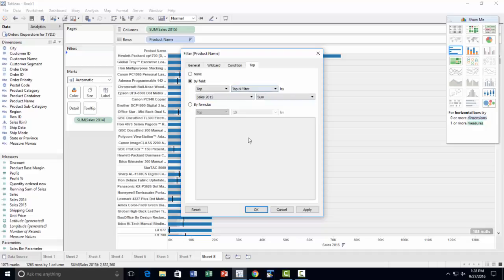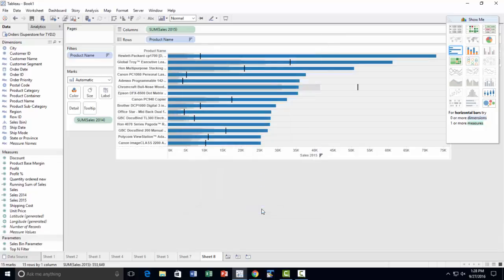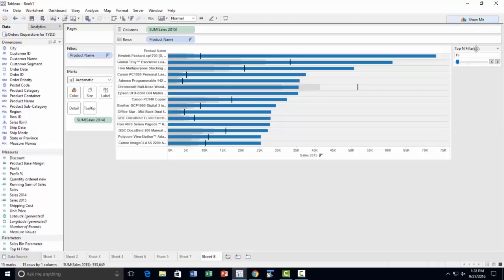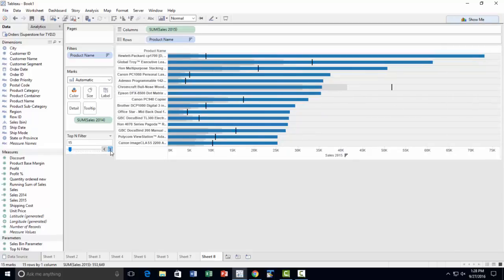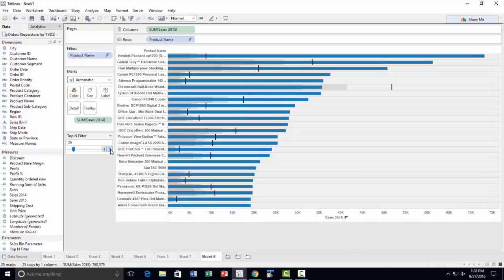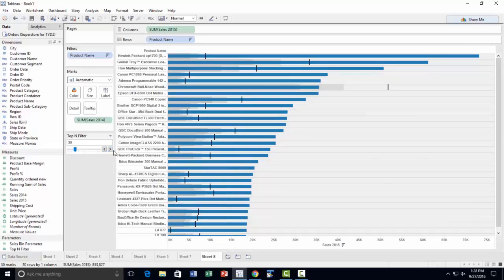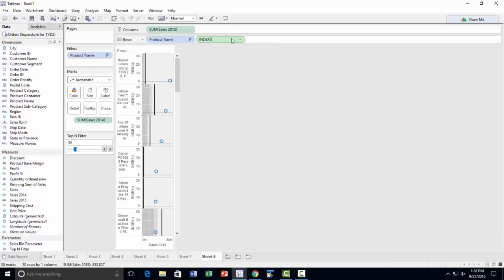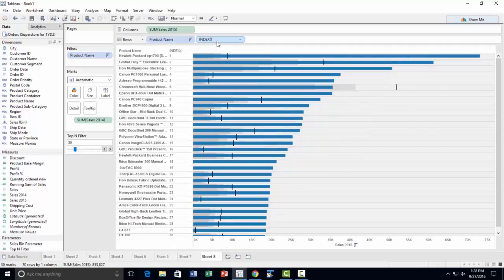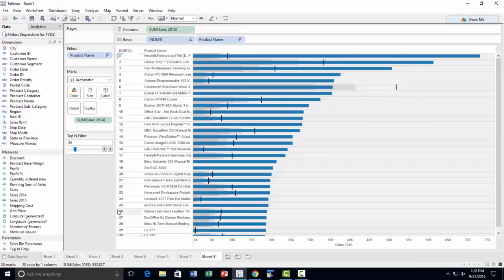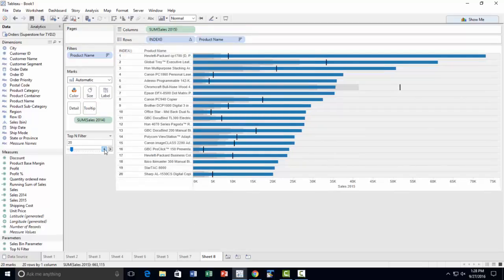All right, so we have a filter attached. So now the top 15 is showing. Here is the filter. Let's move it here, and then when you adjust this filter, you get as many as the filter represents. And of course you can add an index if you like. Change the index to discrete, put that index on this side, so then you have the index showing up as well.